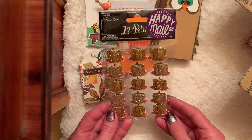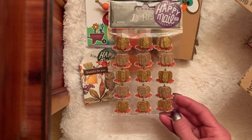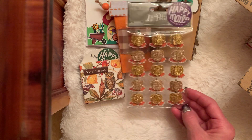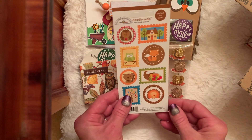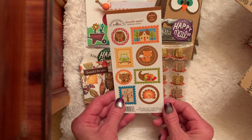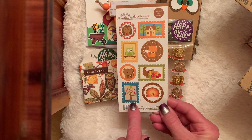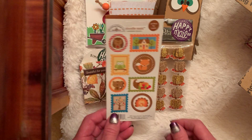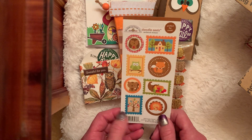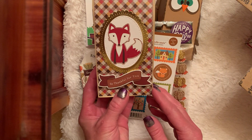Beautiful stickers — I've not seen these. I love the glittered pumpkin. Love your Happy Mail stickers. And these are cute — these are doodle seals from Doodlebug Designs. Isn't that pretty with the postage? I love how they bring in that teal blue-green color into the autumn colors. I made something recently on my tag and I love bringing that in. Ebony, I'm just smiling. So thankful for you.